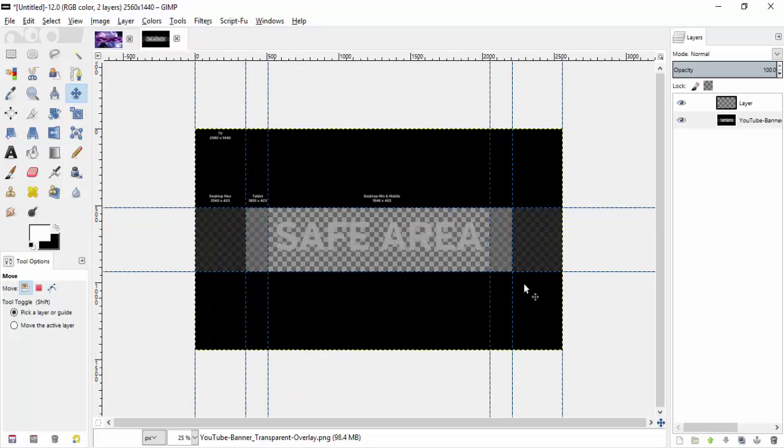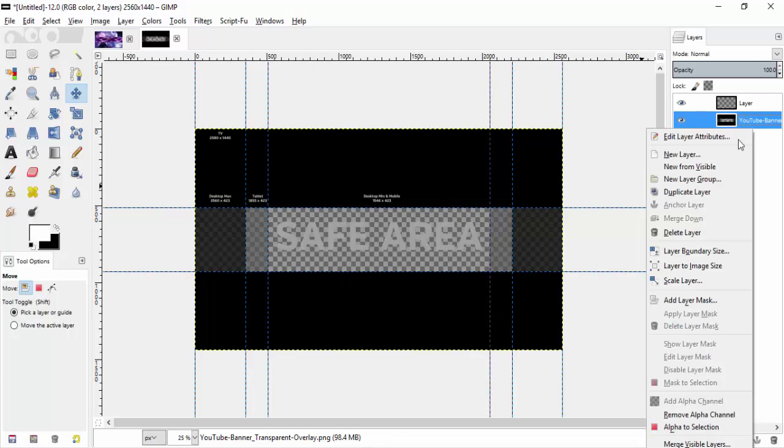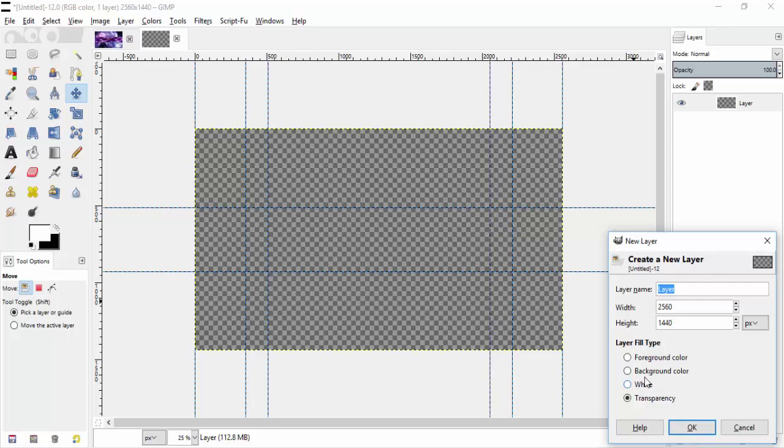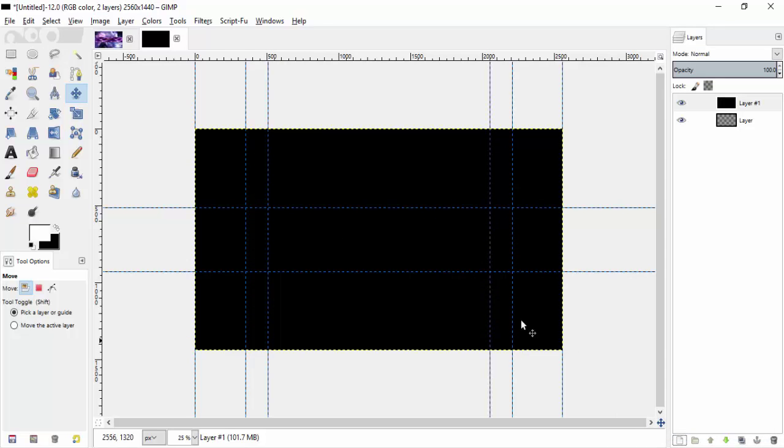These guides help you a lot to understand what you can do on everything you're going to be making. It's going to be a lot of help. I know that you have this, but now you can go ahead and delete this layer, and you still have your guides. So you can go ahead and add a new layer real quick, put it as a black background, anything you want, and as you see, your guides give you an outline.